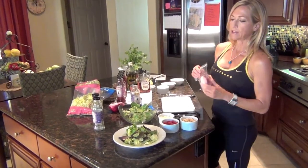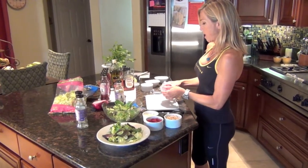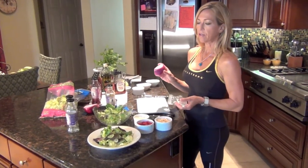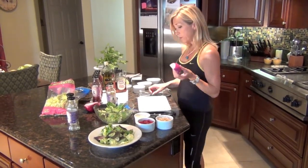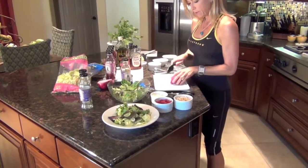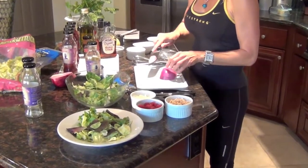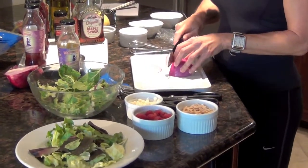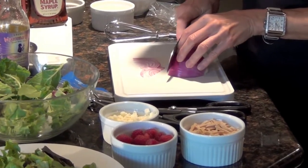But what I'm also going to add is a little bit of red onion, just a few slivers. You do not want to put too much onion on your salad because red onion can be very aggressive. And I want to show you a little tip on how you can treat the onion before you put it on the salad. What I do is I take very, very thin slivers. So make sure you got a real nice sharp knife. But paper thin little slivers, you do not need much at all. Just enough to give it some flavor. And literally, these are paper thin.